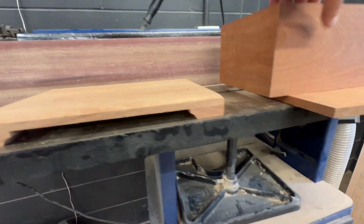Some good news this morning. The client has agreed to the new price on the high chair, so I've dropped it down from 400 to 290, which is a significant drop, but all of the timber costs are paid for from another job, and there's about, I think it's about $10 for some nuts and bolts. So essentially $280 is going to cover my time.